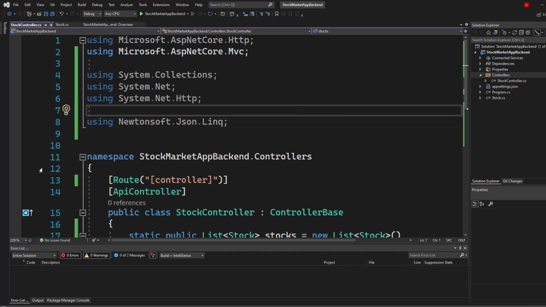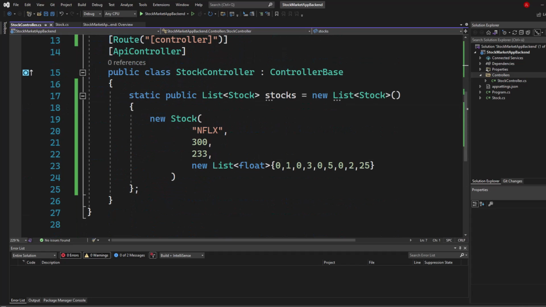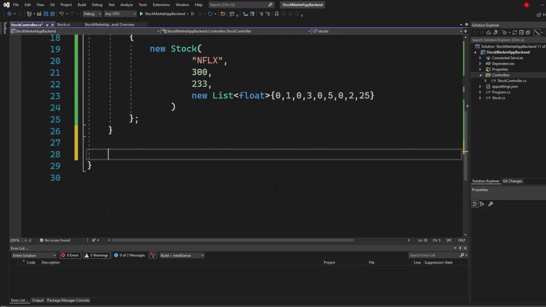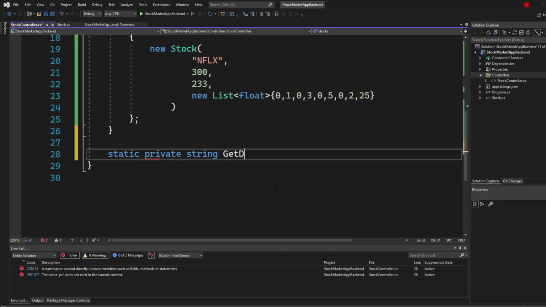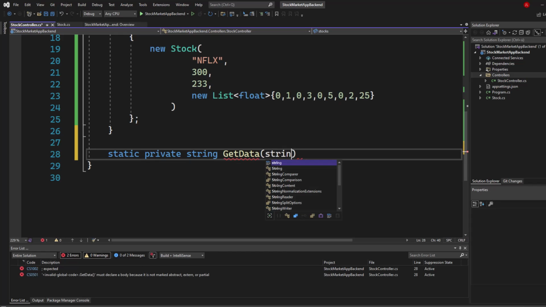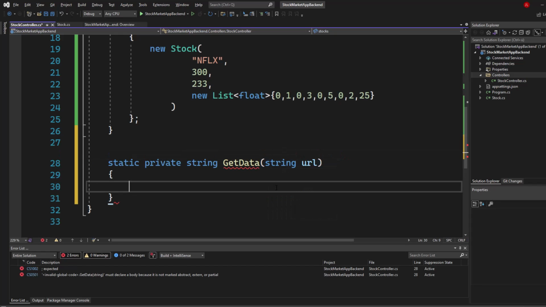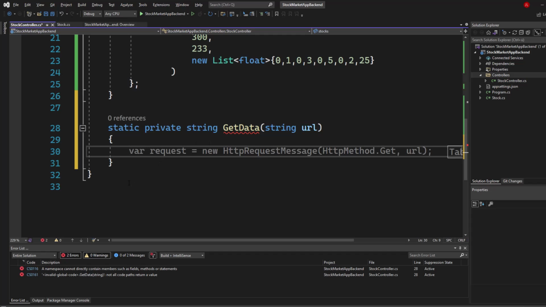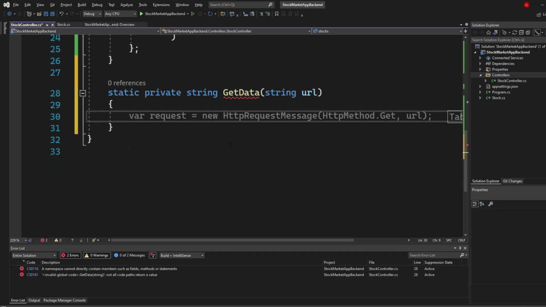Now let's get started by creating a method which is able to read data from a URL, so from an API endpoint, for example. So let's create a static private string method, let's call it GetData, and let's set the parameter url, which will be an endpoint to that API I just showed you for the stock information.